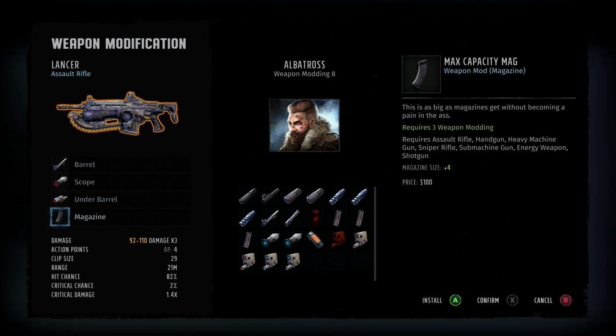So 110 roughly, damage times 3, AP 4, clip size 29, and if you have a look at the rest, it's not too bad at all. Obviously it's not going to do the highest damage with the crits. We've not really gone for much crit at all, hence the 2% crit chance. But like I said, if you wanted to spec out of awareness, or you wanted to spec out of something else and put a little bit of your intelligence up to get that crit, that's entirely up to you.